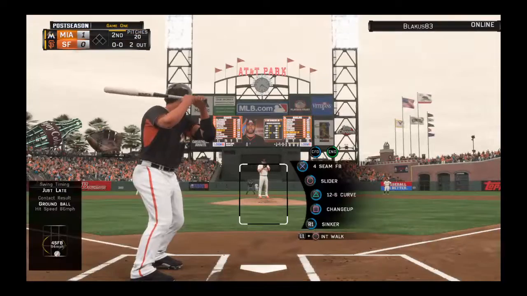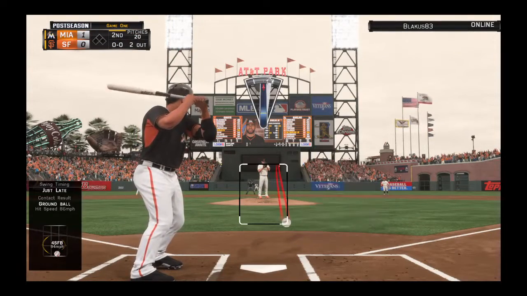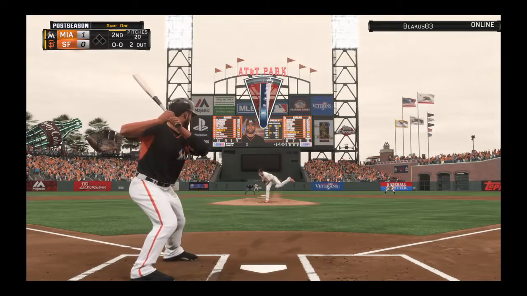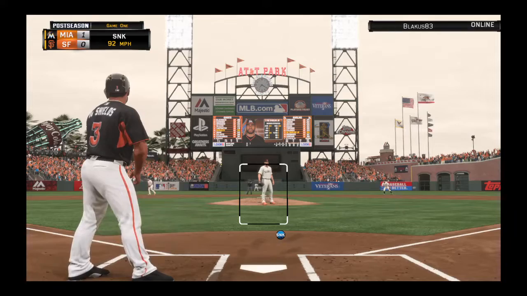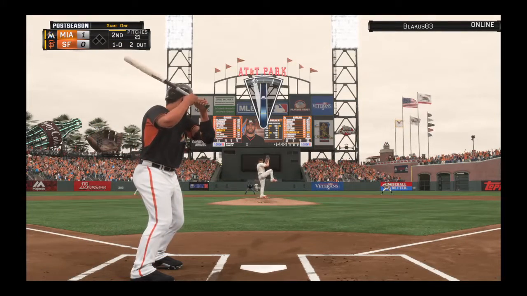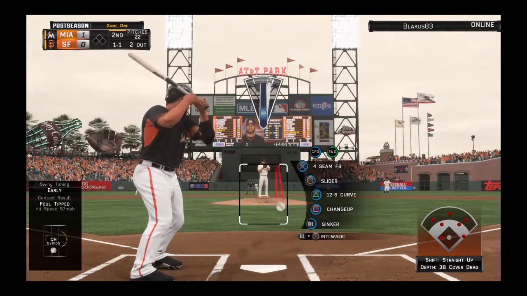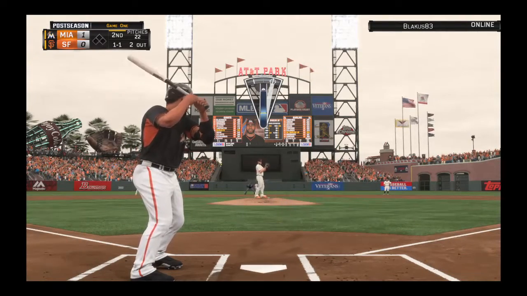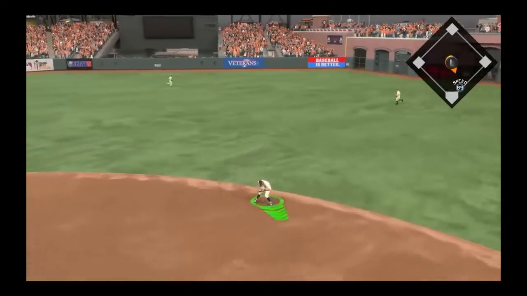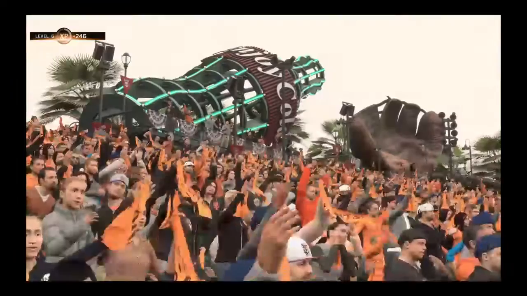Delino DeShields into the box here in the top of the second, looking to keep this inning going. Here's a sinker to start him out, but he wouldn't bite. It's ball one. Chop foul at the plate, strike one. Hard hit ball to second. Throw to first in plenty of time, and the side is retired.